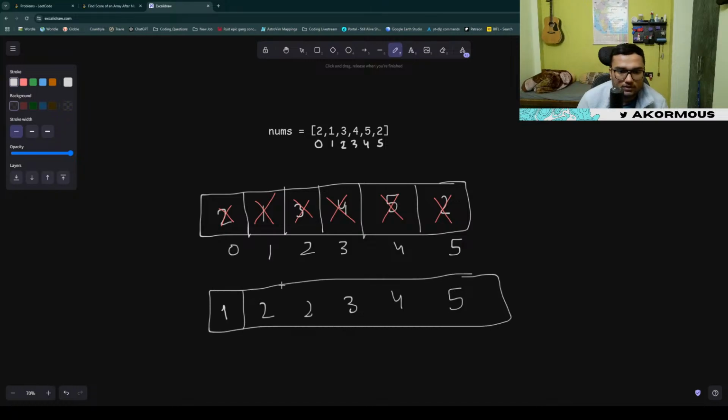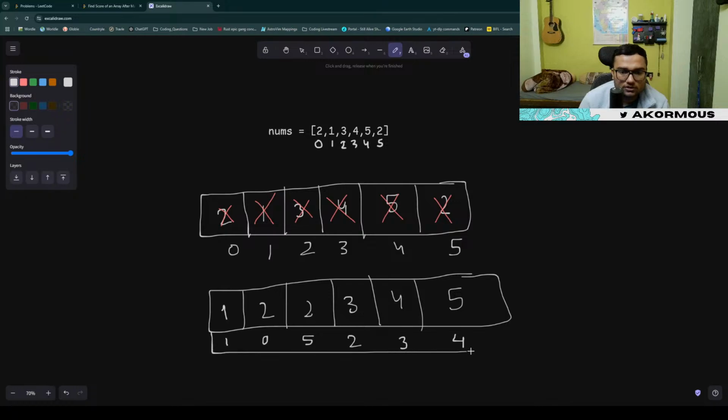I can also map the original indices here: this was 0, this was 5, this was 2, this was 3, this was 4.